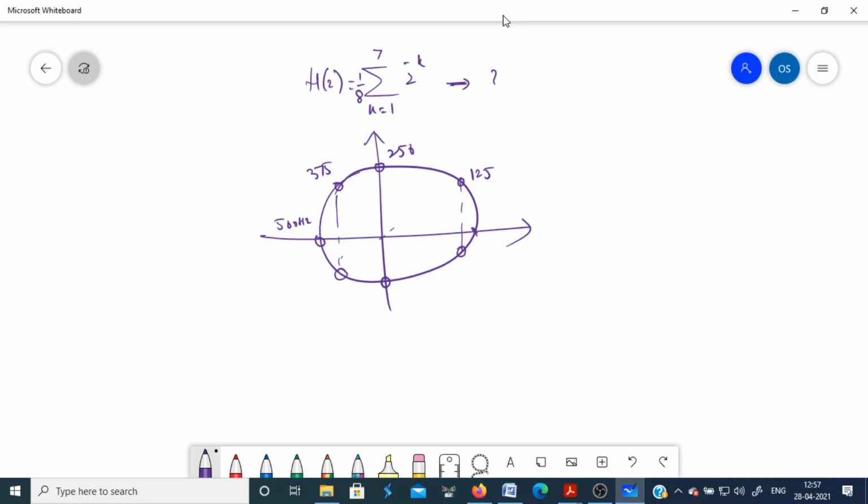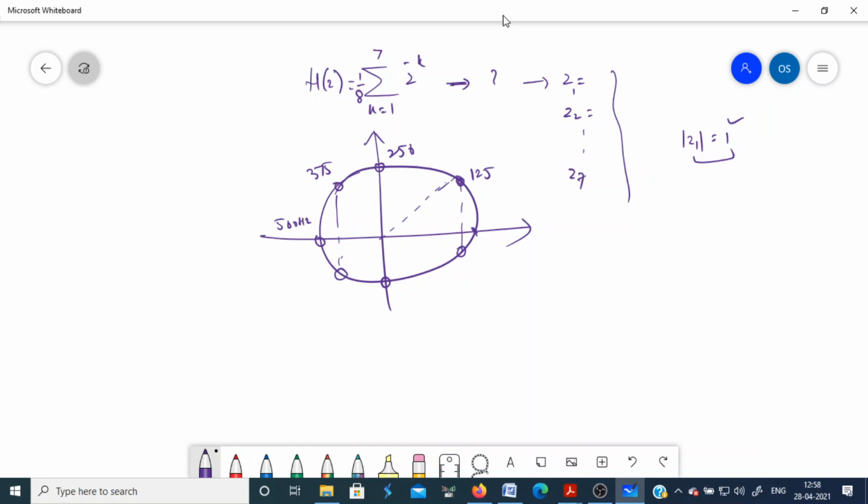So basically you are getting this 125 hertz. From this you are basically calculating Z1, Z2 up to Z7, 7 roots. Now if you find the magnitude of this Z1, that should be 1. It should lie on the unit circle, all these Z's.